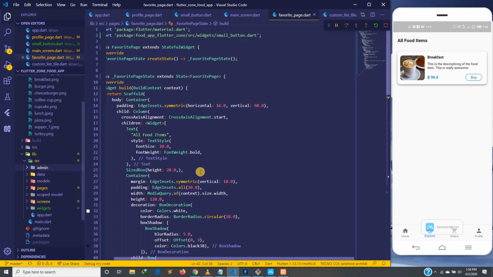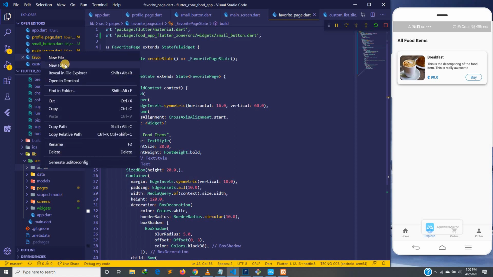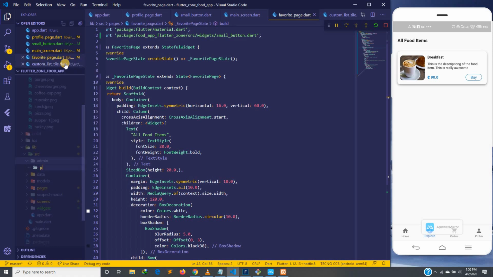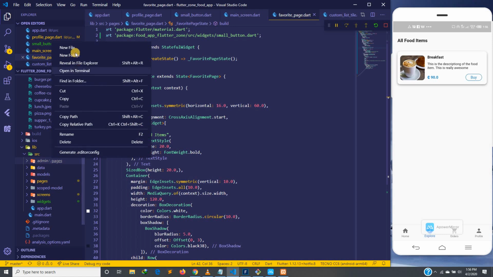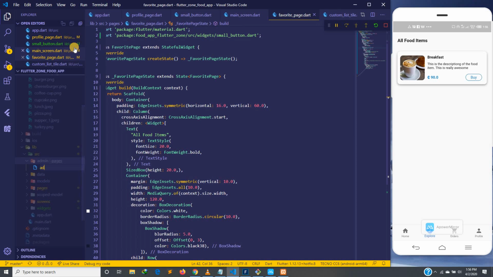Okay, save it here. And then this is where we are going to do all the admin stuff here. So we can create a new folder inside as pages. So this will be the pages that belong to the admin, and then we can go ahead and create a new page called add food item.